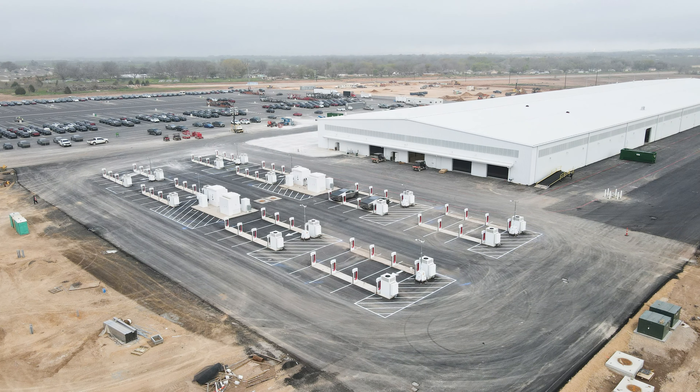Going on to the south end, where the building extension is continuing to grow larger, we see more and more steel being erected on the southwest corner, and it's connecting onto the old original exterior wall. And on the east side, we see more steel being erected on that new section where the perimeter grade beam was created, and that is continuing towards the four large tanks. In addition to that, we see a lot more of the glass has been installed on the south side, and crews today are getting ready to install even more.